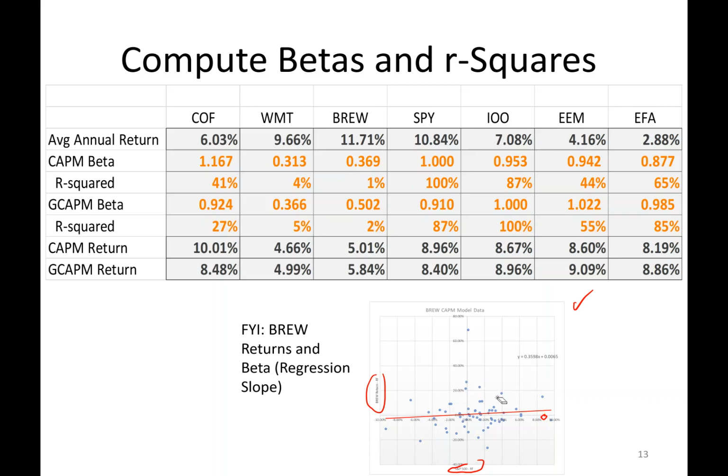If we graph all of the monthly returns of the two stocks, these are all the blue dots. When I run my regression, the slope of that best fit line, the line is in red, and the slope would be 1.167. So that's another way I can interpret that slope or beta coefficient.